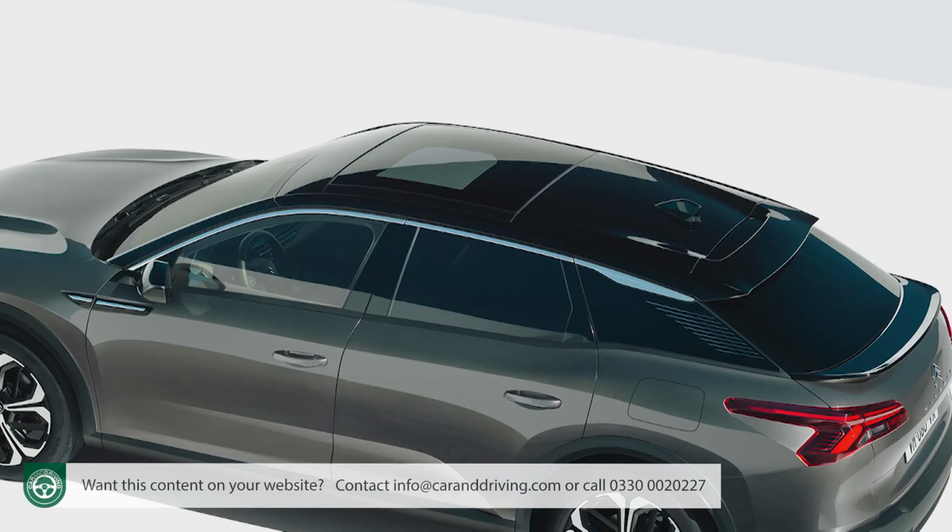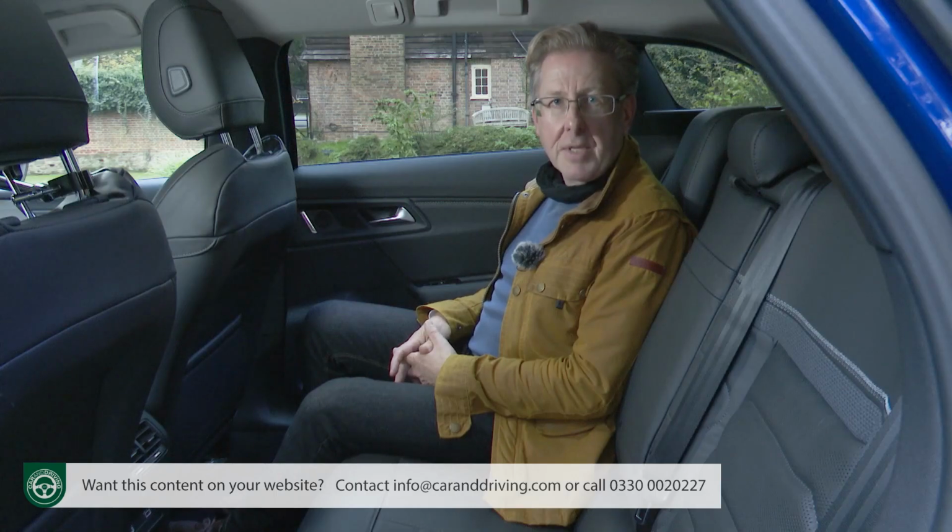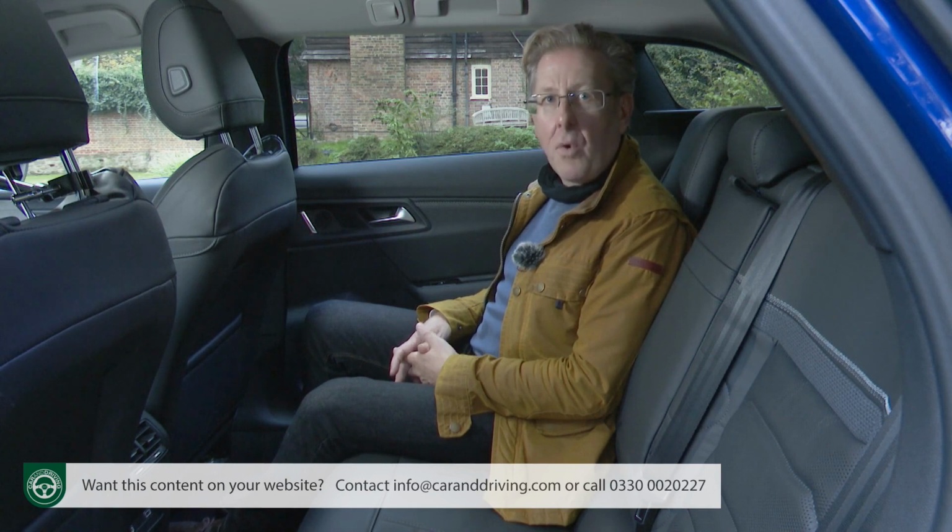You might also object to the fact that the optional glass roof doesn't extend far enough back to benefit those at the rear, and that the Isofix child seat brackets are awkward to access behind zips and obscured by vegan leather. The rear 3-zone climate system and B-pillar vents you might hope for in the rear of a large Citroen are missing, and you don't get overhead coat hooks either.